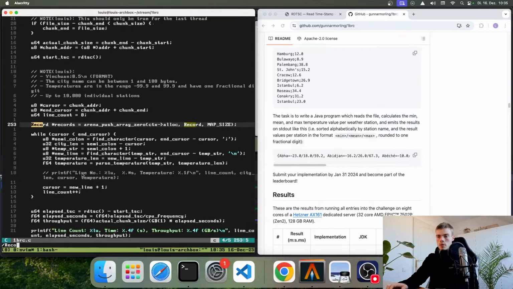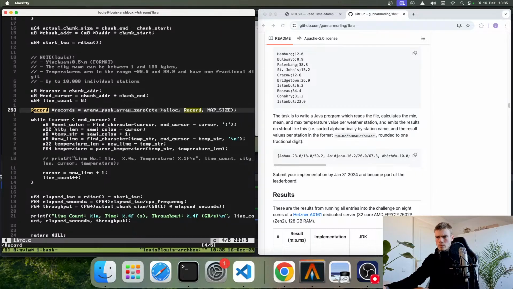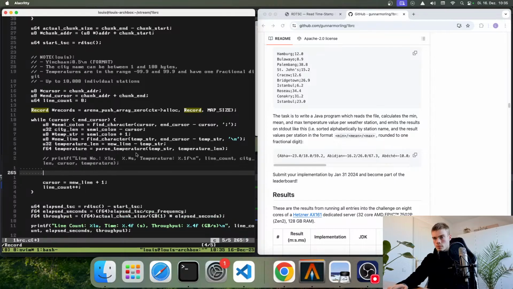So let's go back to our record. Now record. So we have a city which starts at the cursor. What we are now wanting to do is just keep this array and iterate through the array, try to find something, and yeah.